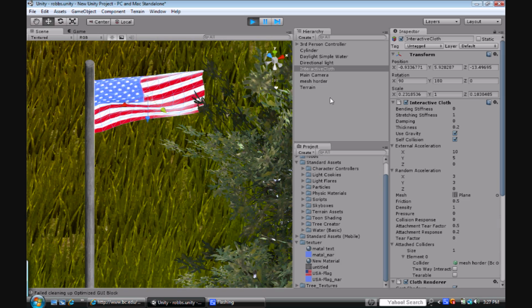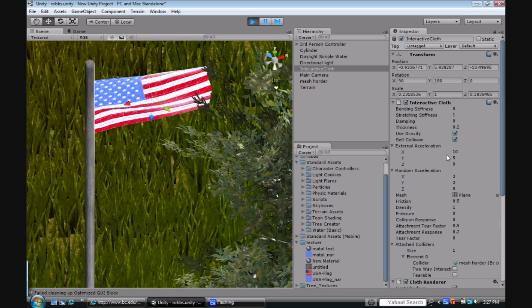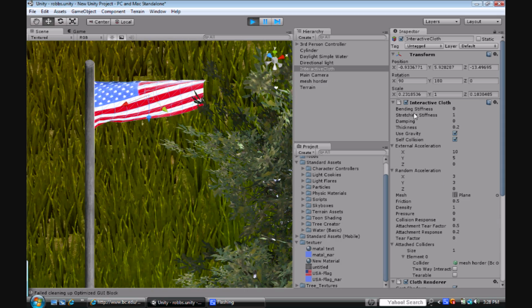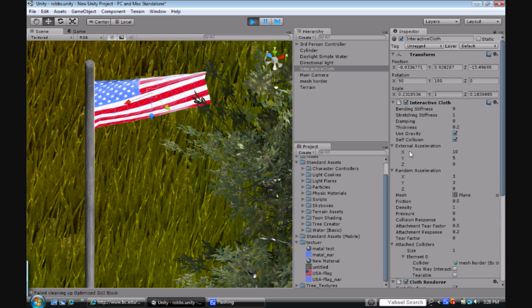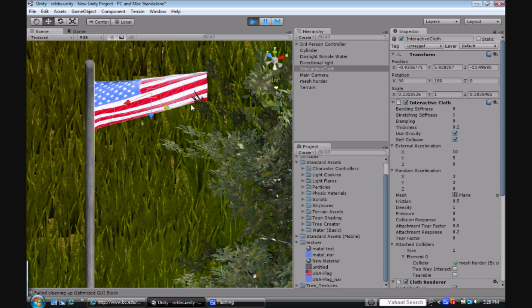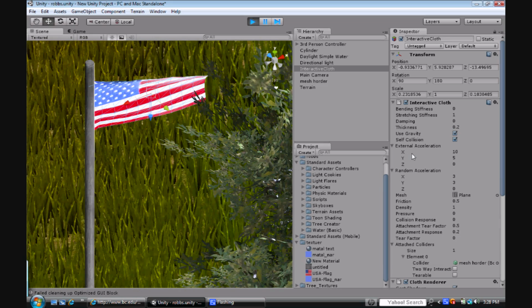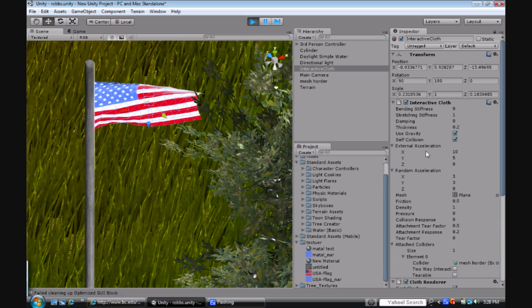Okay, here are the settings on the side of our cloth. We didn't mess with the damping; the damping is zero. The stiffness, we don't want any stiffness, so we could lower this. You could play with it if you want more. If you want it more floppy, we could increase the X all the way up if we want to. We could experiment with that.